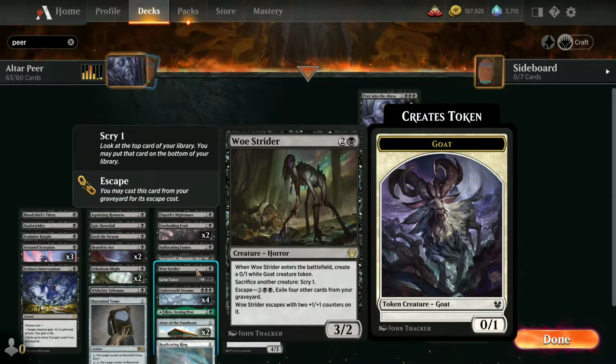One copy of Woe Strider. This is a pretty good card. I've really grown to appreciate this card as a utility player, so to speak. 3/2 is okay to start with. He gets the 0/1 white goat creature that you can just scry and dig through your deck, and the ability to exile 4 of the cards from your graveyard and escape and bring him back as a 5/4 creature later is very handy.